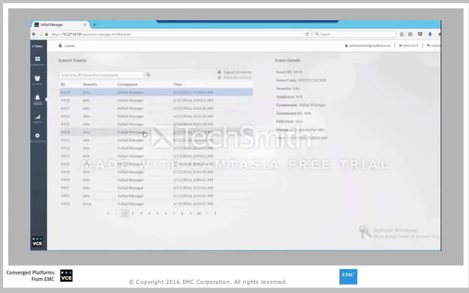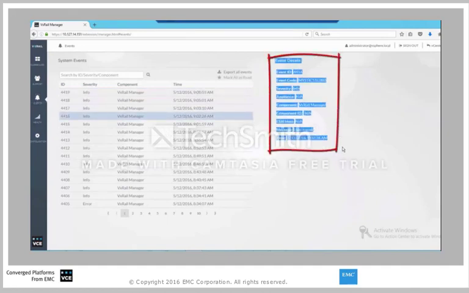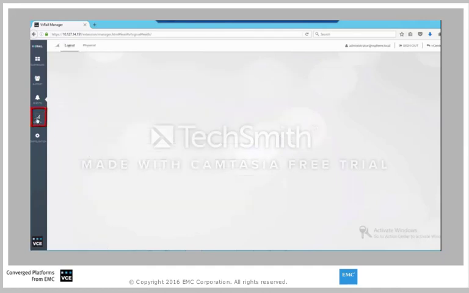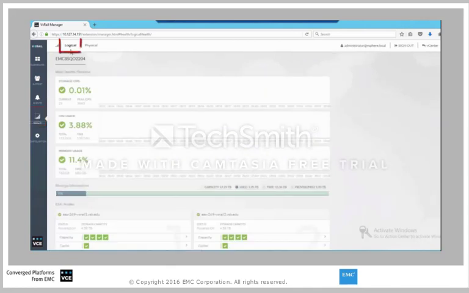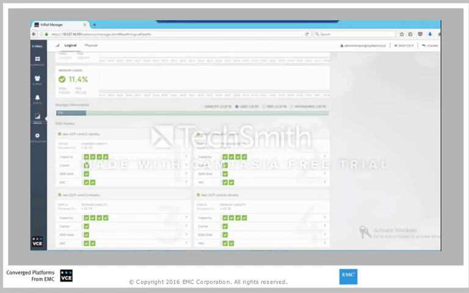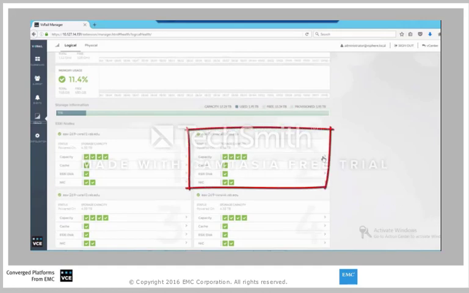Clicking on the event page will bring up the system events. Here you can select an individual unit and then look at the event details on the far right-hand side. Next we'll select the health tab. Here you have two views, logical and physical. With the logical, you can look at the overall health with a timeline as well. You can look at individual components such as hard drive, networking, and other individual hardware components.